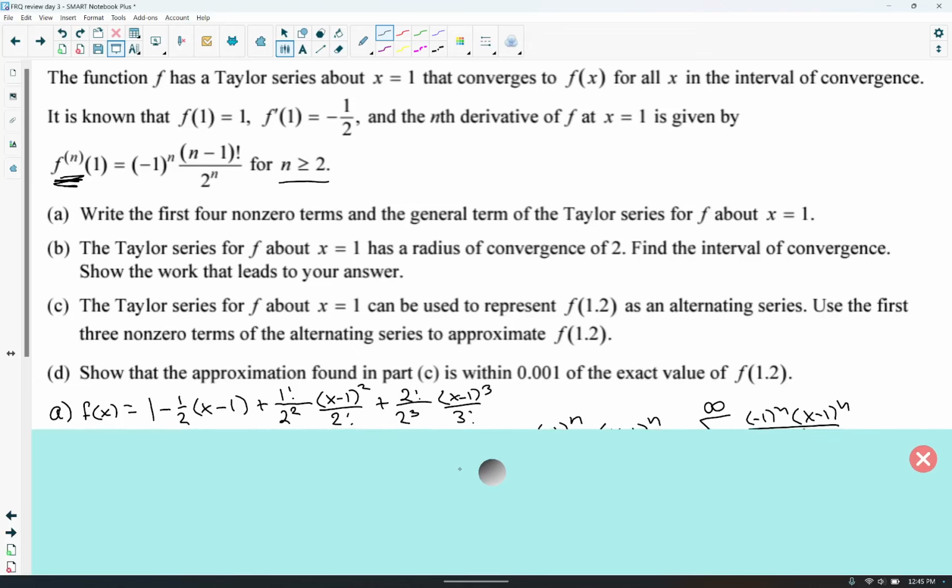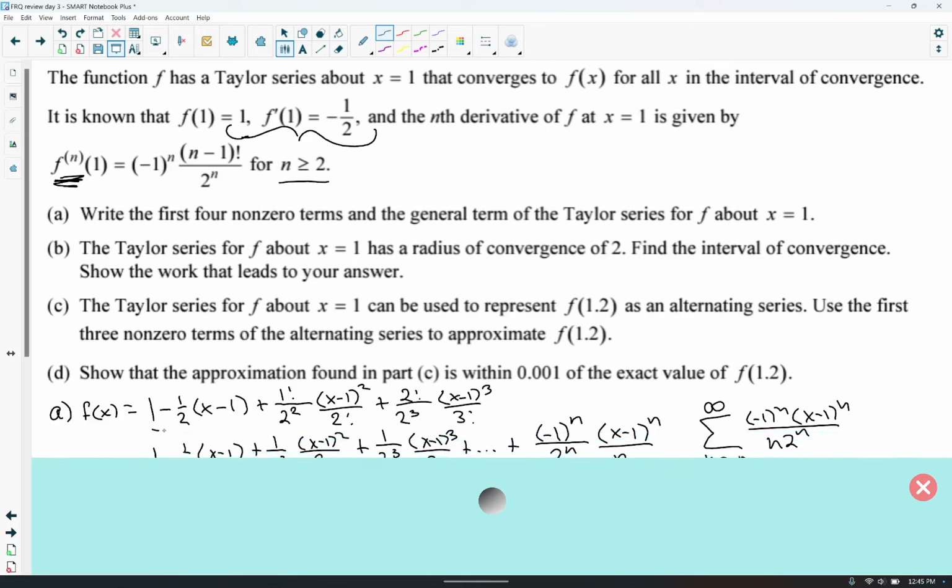So we got to start plugging in 2. They give us the first 2 coefficients right there, so that gives us these 2 right here. Then we start plugging values in for n here to get the rest of the derivatives. There's the next derivative, and then we got to build this. So we're putting this times (x minus 1) squared over 2 factorial, (x minus 1) to the third over 3 factorial, and so on.